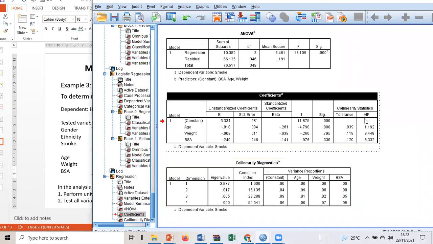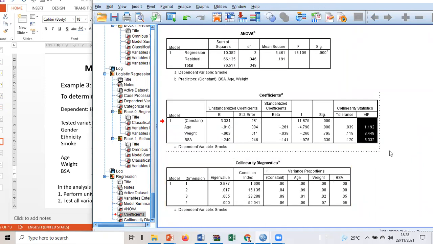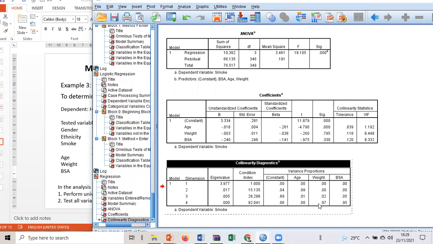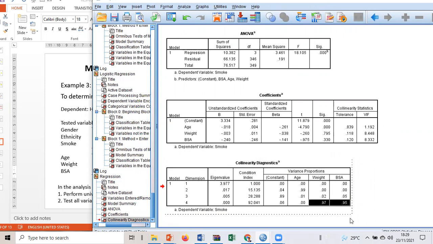Last column. Is there a problem? Yes. Highest value more than 5. Which one from this collinearity diagnostics? You can see the last two here. These two. They are weight and BSA.